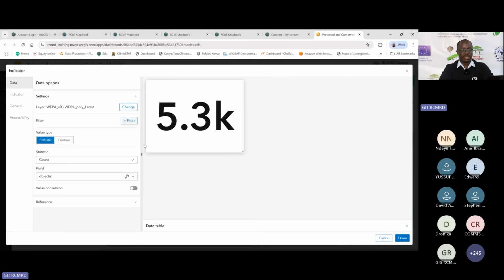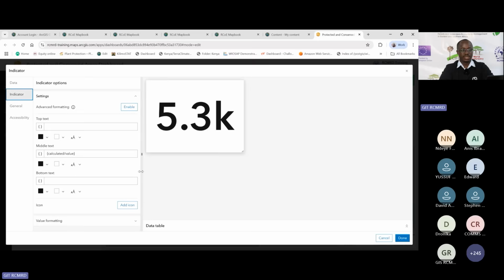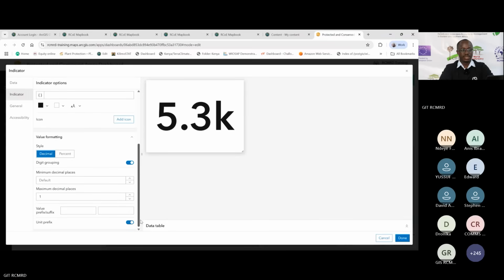To do that, you'll go to indicator here, and then you move to a place called value formatting. On value formatting, you'll have digit grouping, then percent, then the last one, which is the unit prefix.